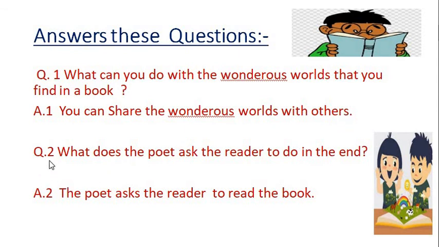Now question number 2. What does the poet ask the reader to do in the end? Once again I am reading this question. What does the poet ask the reader to do in the end? Answer 2 is, the poet asks the reader to read the book. Have you understood these questions and answers? Now I think you all have understood this.